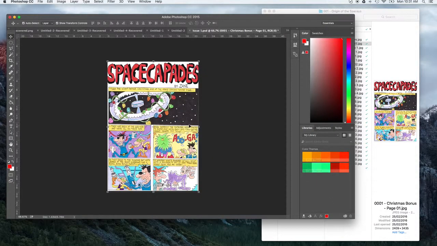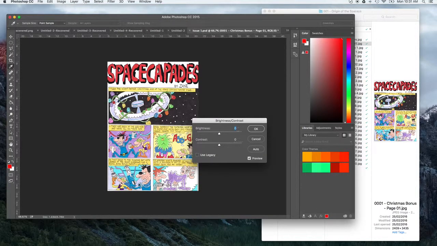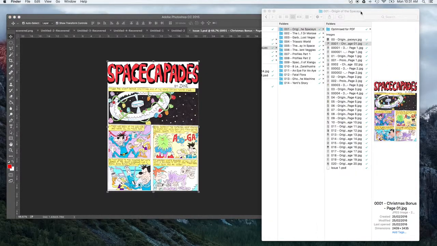Oh, okay, let's improve the contrast. Remember that? So go to image, adjustments, brightness, contrast, and what do we say, about 35 and 70, or maybe an 80. Now these were hand drawn, so you're going to have to be a good judge and see what contrast would be needed. Okay, so you keep doing this until all of the issues are fulfilled, all of these as part of the one issue.